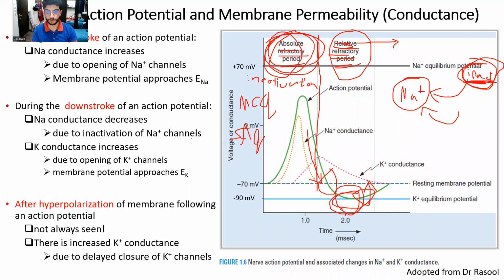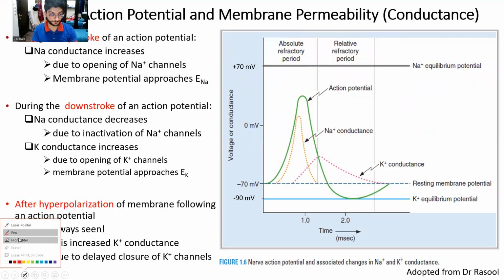In the relative refractory period, all it means is, you see how the resting membrane potential over here is much more negative. It's at almost negative 90 compared to the resting membrane potential. You need more graded potentials in order to trigger an action potential, because it's just further down. That's all it means. You need more current, more positive, to reach the threshold. That's it. And obviously it's caused by the potassium coming in.